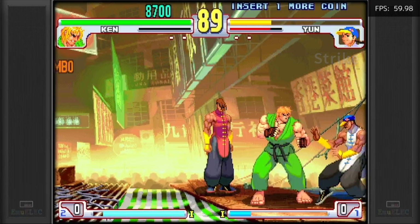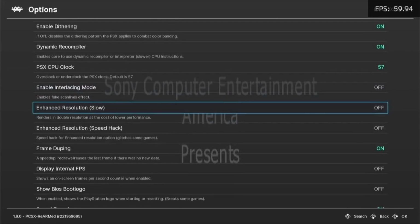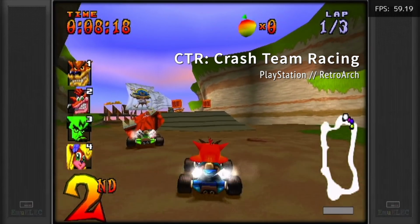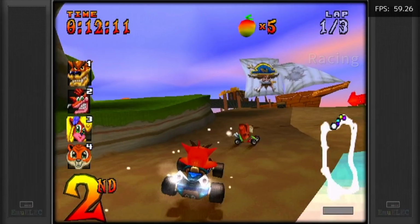Okay, moving over to PS1, in the RetroArch quick menu, you can turn on the enhanced resolution as well as the speed hack for that, and for the most part you're still going to get 60 frames per second on all the PS1 games. So it's kind of nice, you have an enhanced resolution on these games that honestly look a lot better than they did back in the day.